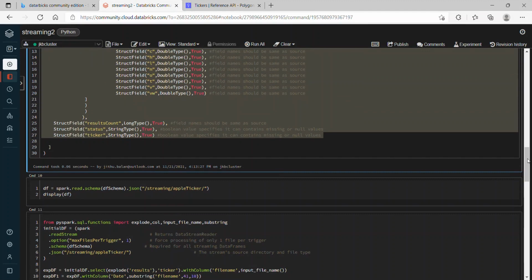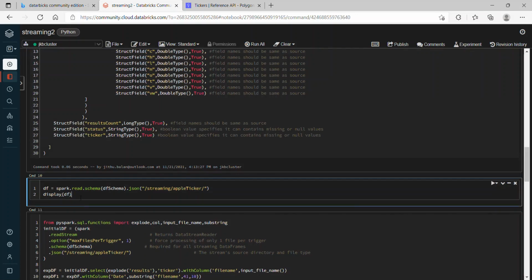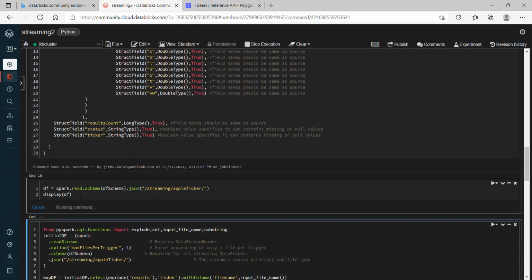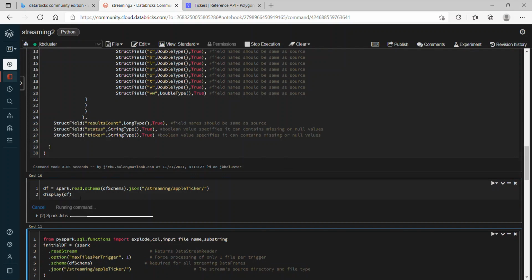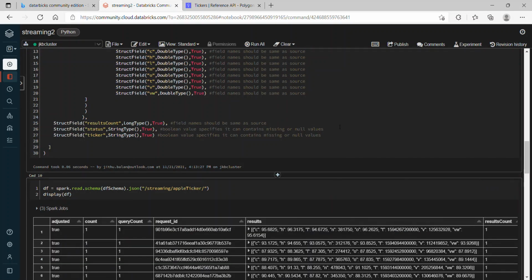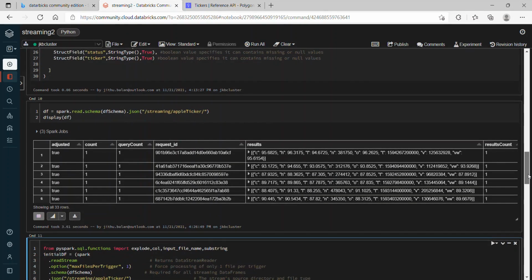Next, we are going to read the JSON with the schema from here and display it, right? Let's see what kind of results we are getting. Now look at this table, right?